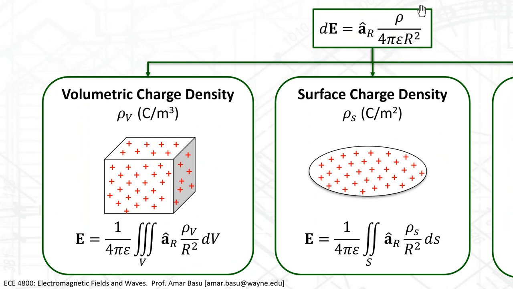Your 4 pi epsilon is the same as before. You still have your a sub r and you still have your r squared. But notice that some of the things come outside of the integral and some of the stuff remains inside the integral. Why is that? Well, the short answer is that all of these things can vary as a function of what point in space you're at. You're doing a triple integral over a three-dimensional space. So the stuff that goes outside the integral are all the constants, the things that do not change as a function of location in space. These things on the right, however, the things within the integral, all of those things can change as a function of position, a 3D position.